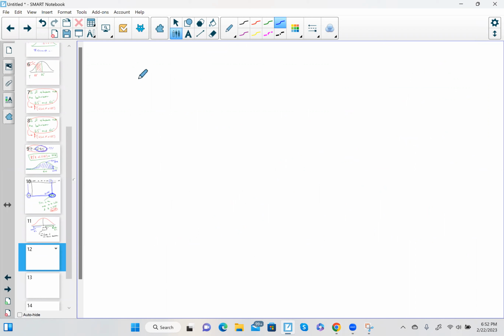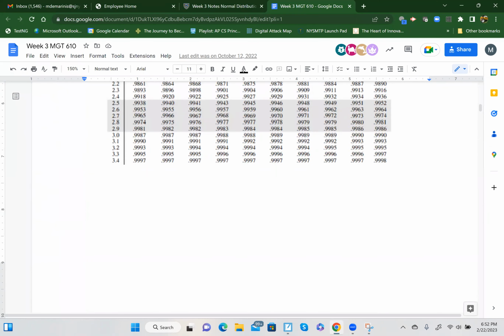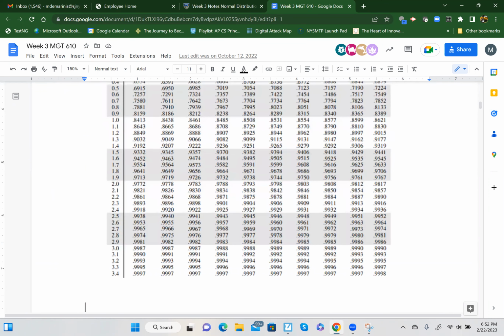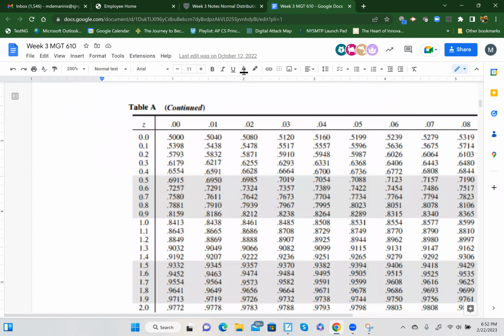So let's do this. Suppose I said P(Z < 1.63). I'm going to do this one with you, then one more with you, and then I'm going to give you a problem to try on your own. So what we're going to do is look in that chart again. We'll scroll down in this chart. I'm looking for 1.63 for Z. So I can make the screen a little bit bigger. Let's try that.